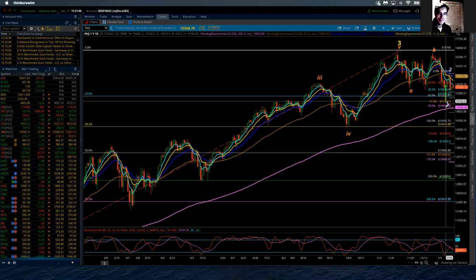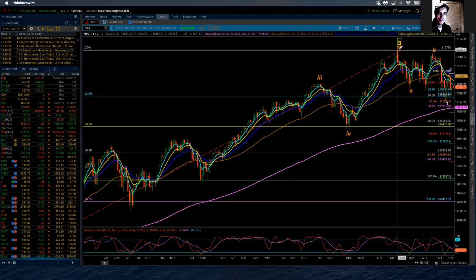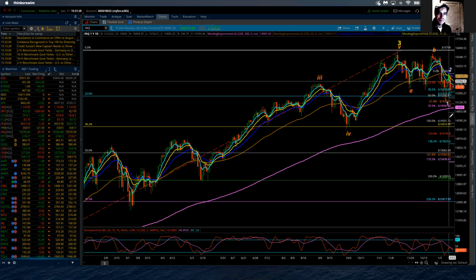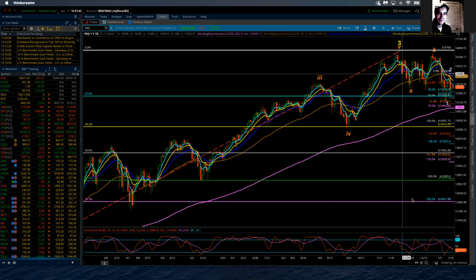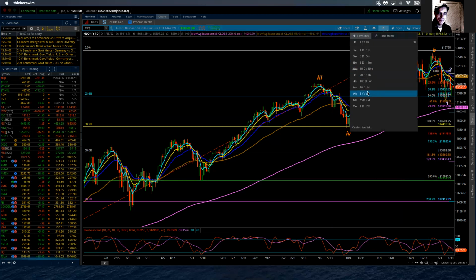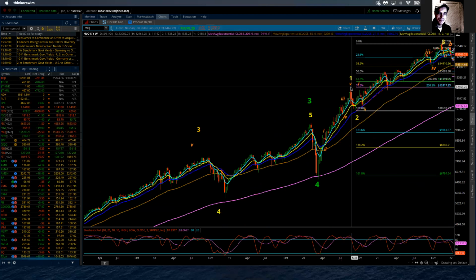And so we have to consider that this intermediate wave 3 still holds in place as the all-time high for the NASDAQ, 16,767. So while I still consider the current move intermediate wave 4, we have to leave open the fact that it may not be. If the market breaks below 44.10, we have to keep everything alive for quite a while, actually. But the market would have to start dropping below 13,000 before it would really indicate to us that it's a no-break. I've got to go out to the weekly chart to show you that.